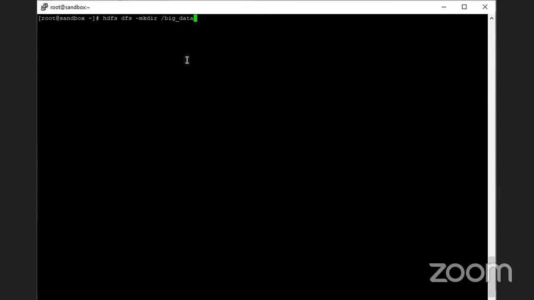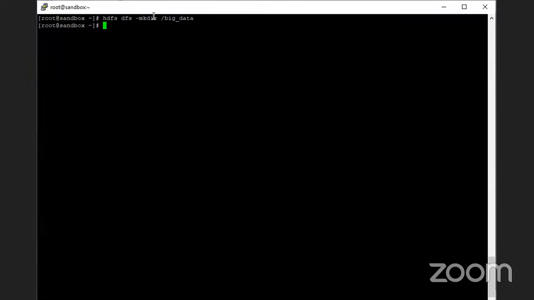I have created a directory named big_data. So this is my directory name. For that, you have to prefix this with the path, and the command name is mkdir. As I've been mentioning from the beginning, all the commands should be prefixed with a hyphen. Now when you run this command, a new directory is created for you.